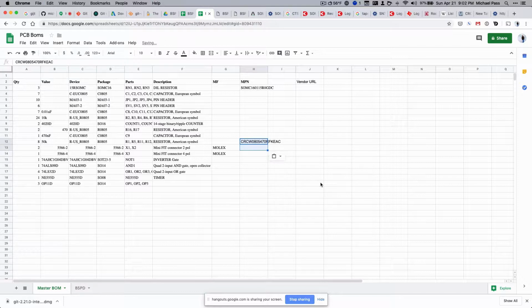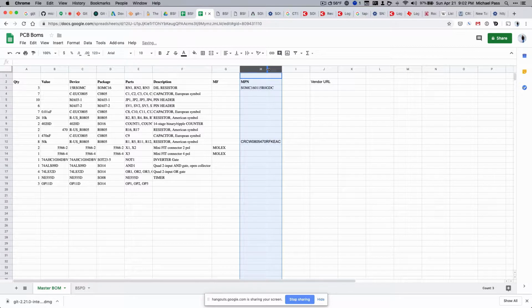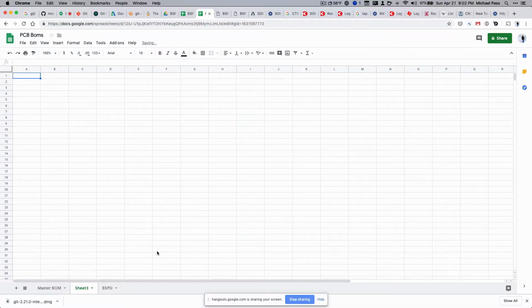So any of the part research should happen on the master sheet. So you want to compile it all first. Yeah, but the compilation's still going to take some work. So the compilation will happen after we get the individual boards done, because first you have to have your individual boards. For example, I can start populating these things right here.